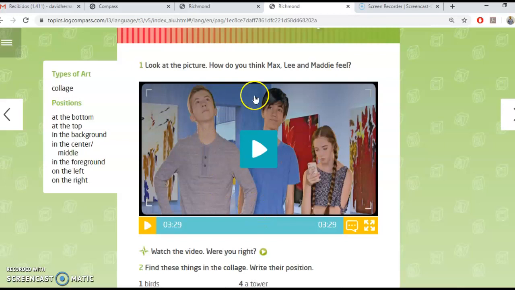In the background, in this image that you have here, the background will be this door or this wall that you have in the back. Everything that you see that is behind the most important part of the picture, which are the people here. The most important is the people. The background are the walls and the paintings. In the middle, we can say this guy is in the middle of them two, or in the center of our image. Then we also have in the foreground.